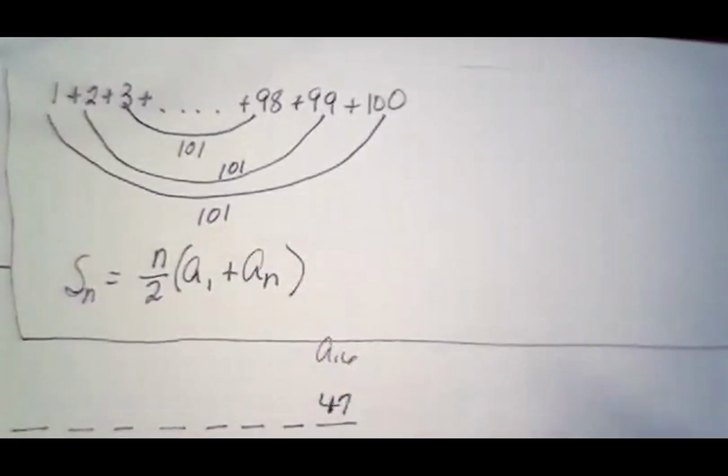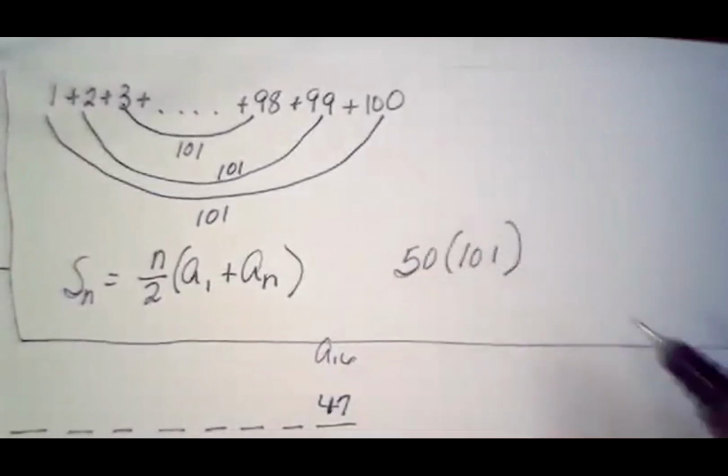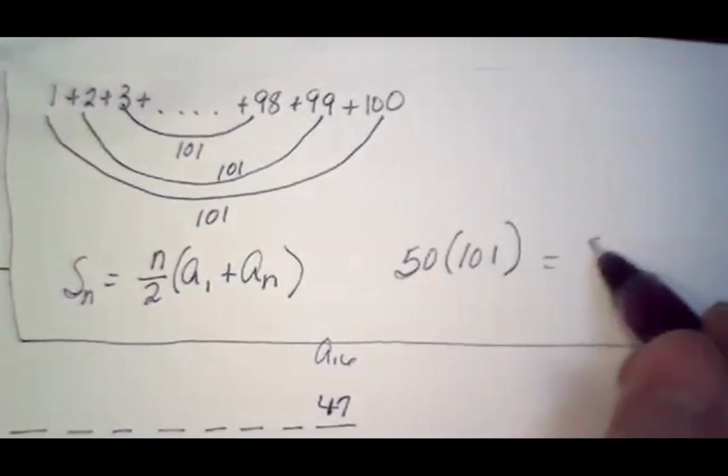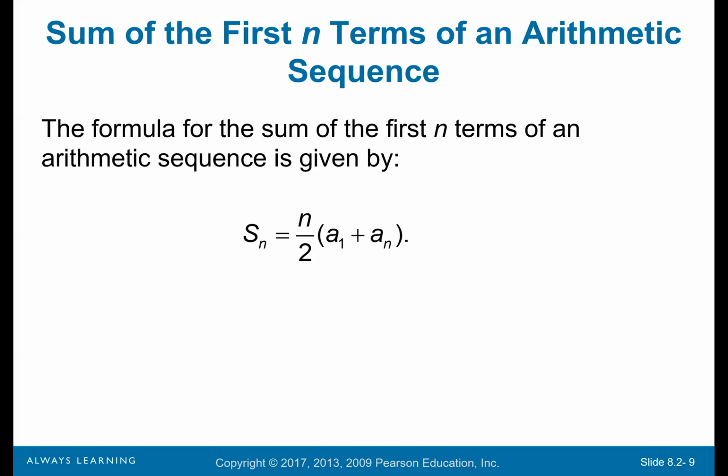And so he ended up saying, oh, well, I just have to take 50 times 101. I think that gives you 5,050. And so it didn't take him long at all to add up the numbers from 1 to 100. I tell that story, like I said, I'm not sure if it's true or not, but it maybe will help you remember this formula where the sum of n terms is equal to half the terms times the sum of the first and the last.